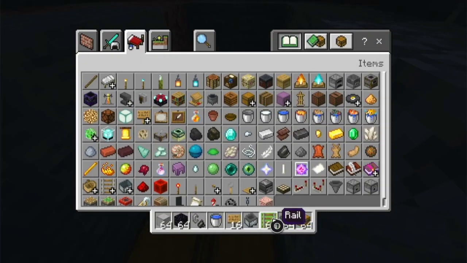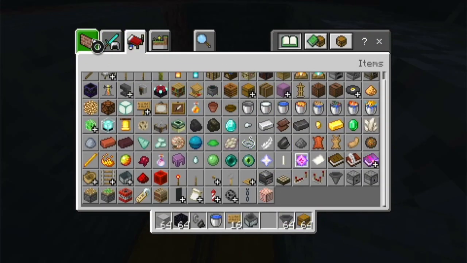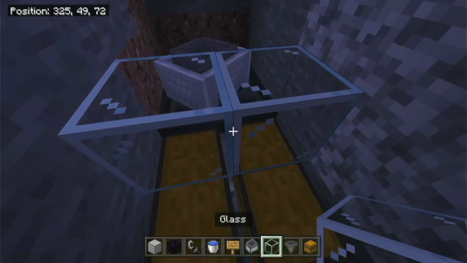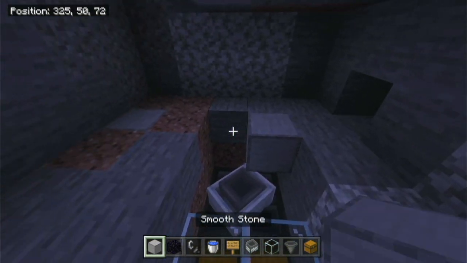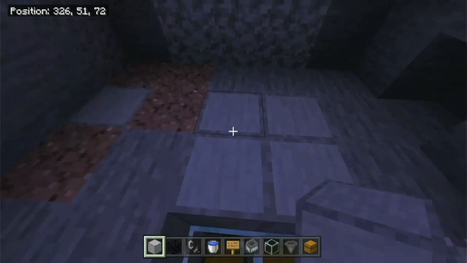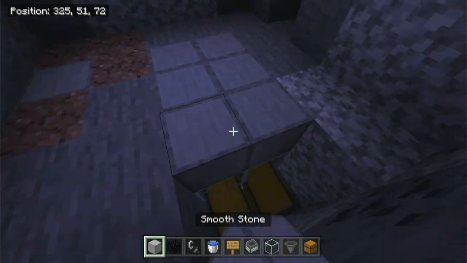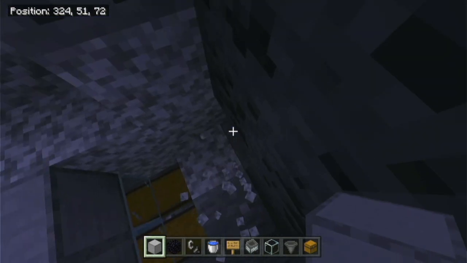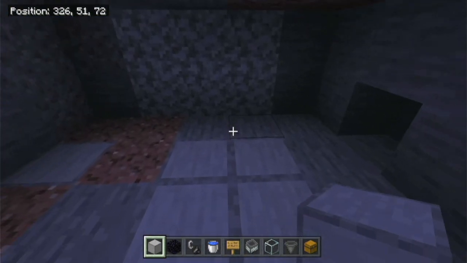And then come over here and place in some glass so it will not be able to be moved. And then place blocks on top of it. Doesn't matter what blocks, just make sure it's solid. Put blocks right there. That's just to make sure that that minecart does not glitch out or go out.